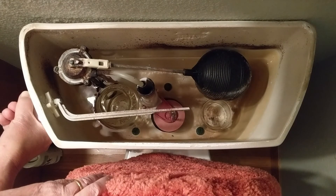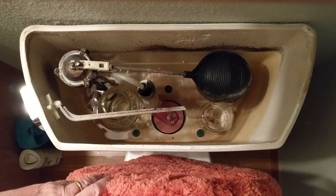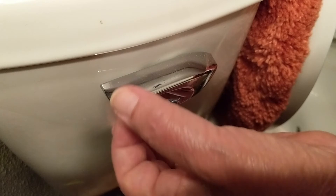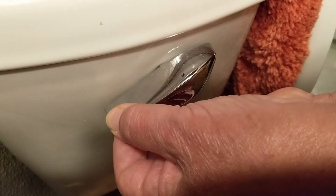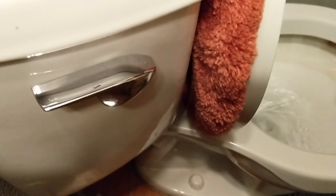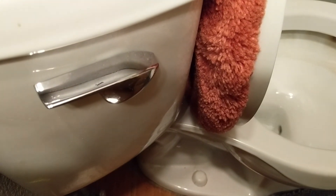With the short flush, you don't let the red flapper go all the way, so you don't drain the full three gallons of the tank. You just push the handle down a little ways, hold it for a second or two to let some water down, and then you can see it doesn't do a full flush. This is for when you do a number one.